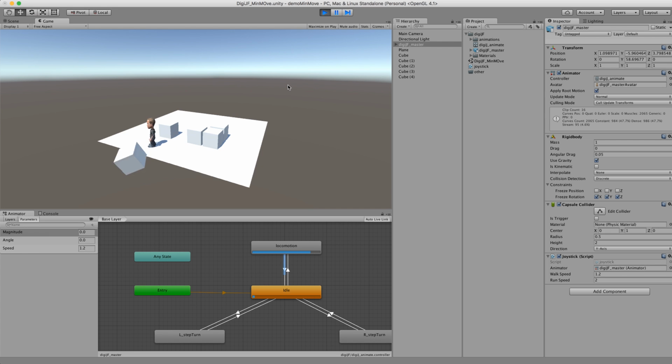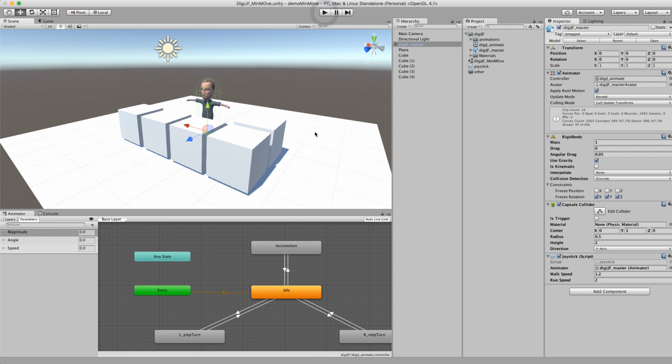See, we can walk through things now, knock them off the zone. And turn around a little bit. Whoops, there we go. Okay, it looks like I still have some adjustments to do, but you can see now that I have a minimally controlled character that falls off of things and can run into things, and gives you a little bit of a playground in order to play with your own characters and go from there.